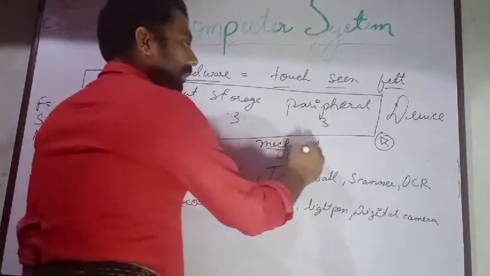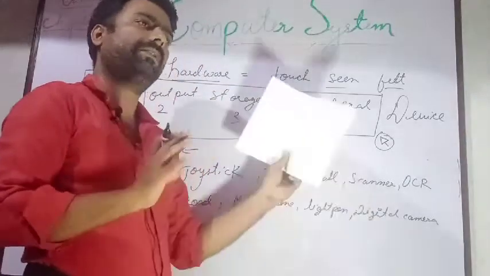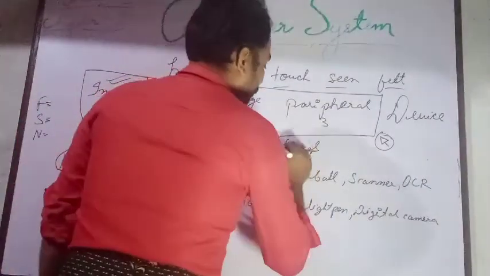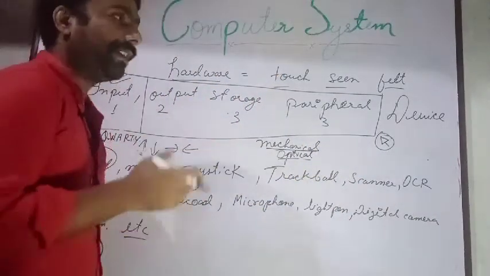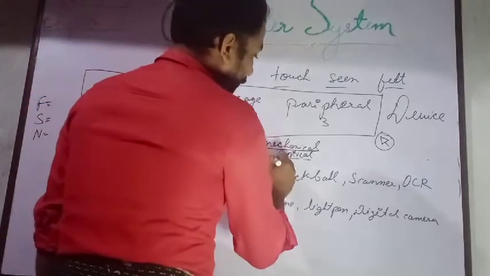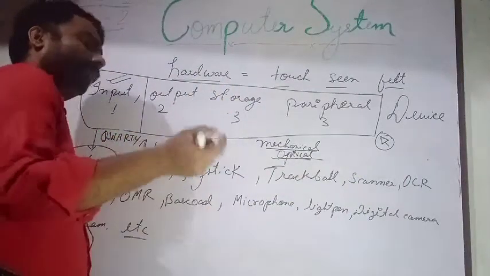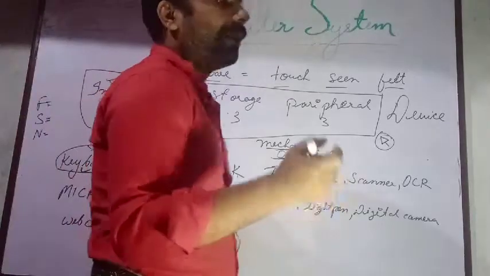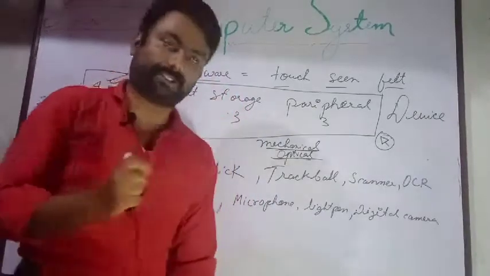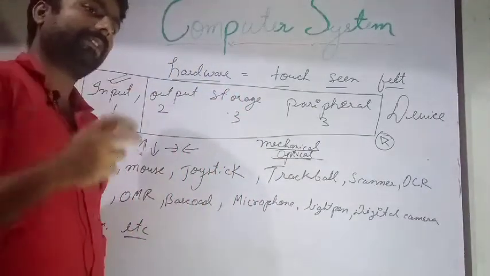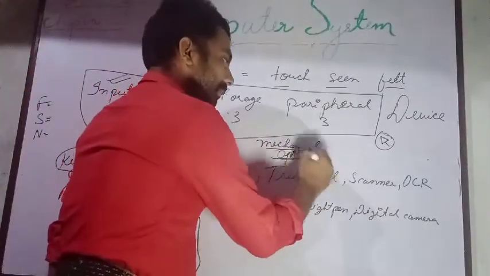So the mechanical mouse, I told you, was used in ancient times. Not ancient, that word means very long ago, but we can say 5 or 6 years back also, and in some places where they are using an old system, they might still be using the mechanical mouse, but we are using the optical mouse. Different colors of light are emitted, red light, blue light, mostly red light, which is good, having higher intensity, to recognize the object or reflection. That's why the light reflected at the bottom of the mouse is red in color. Those are called optical mice.